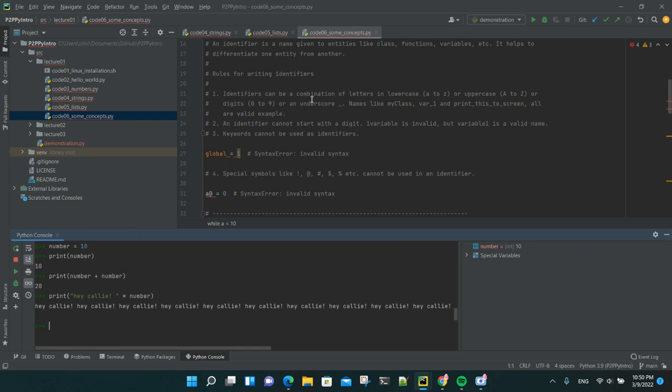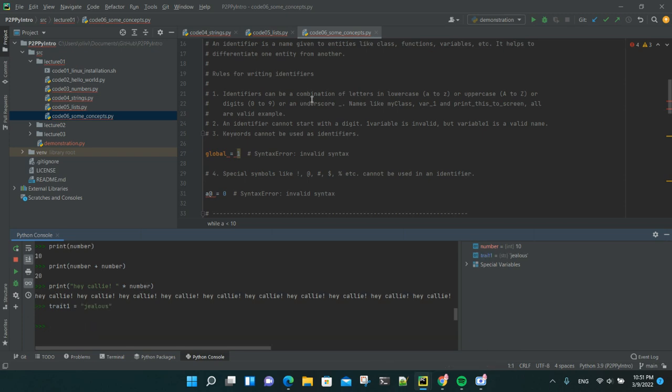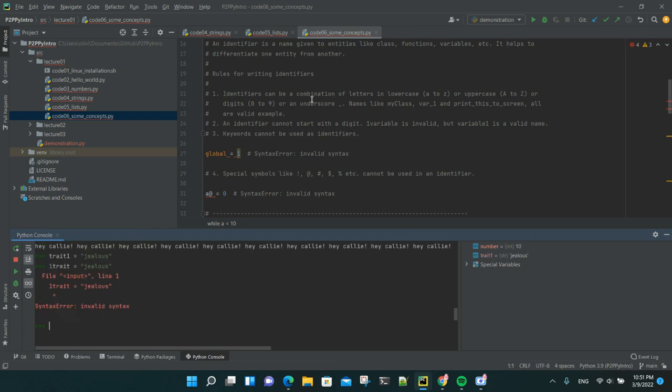There are a few rules regarding what you can use as an identifier, or name. Essentially, you can't start them with numbers. While I can say trait1 is equal to jealous, I can't say 1trait is equal to jealous, or it'll give me an error.